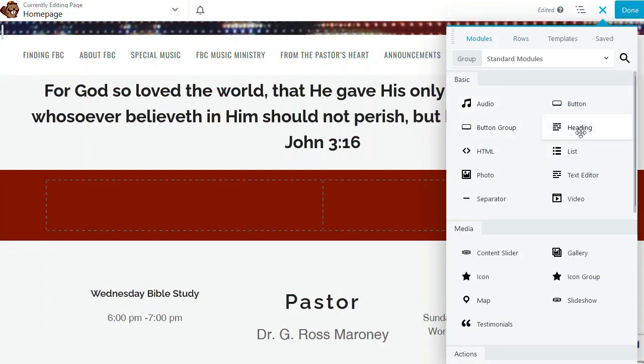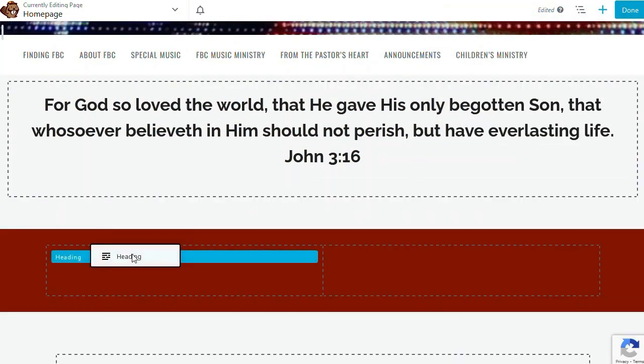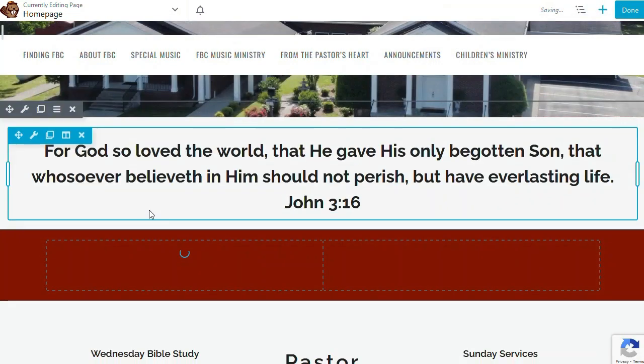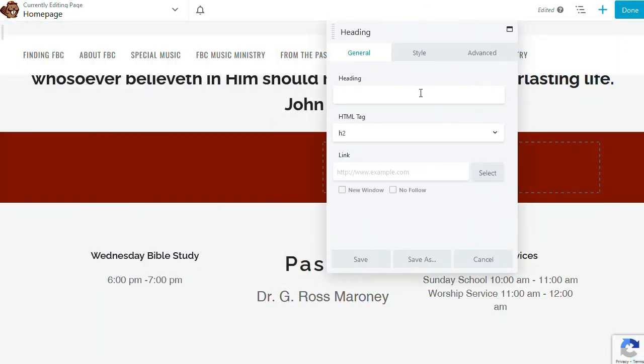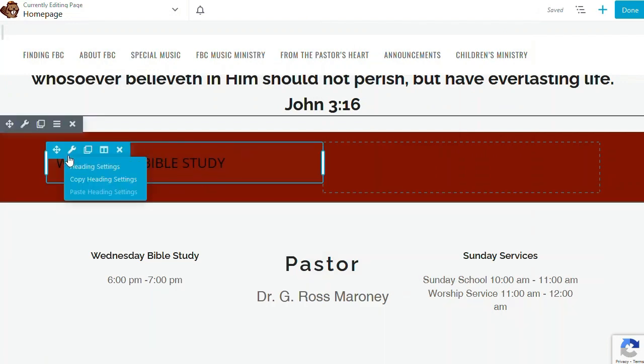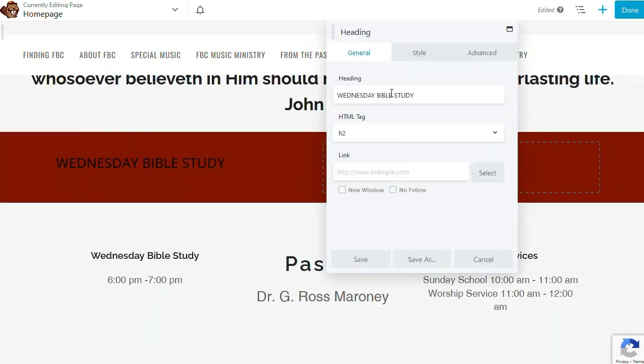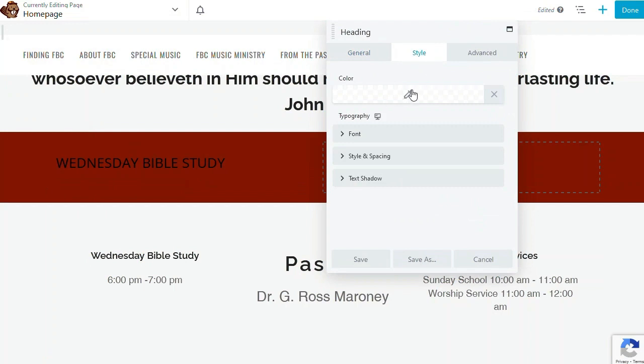First, let's go to the module and let's grab a header and let's put that there. And so now we're going to put Wednesday night Bible study. So we just type it right here in the header and then we save it. But it's too dark. Let me show you how easy it is to change the color.